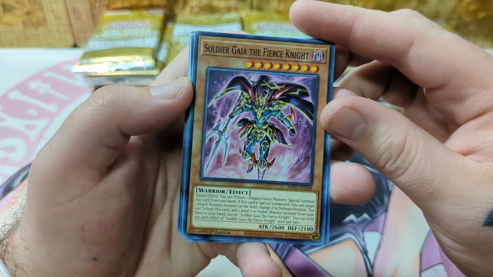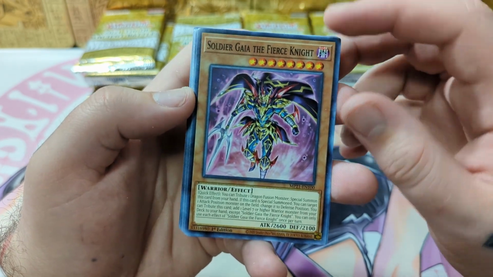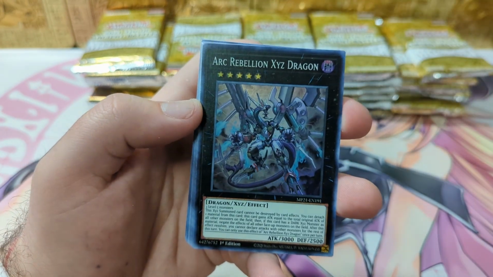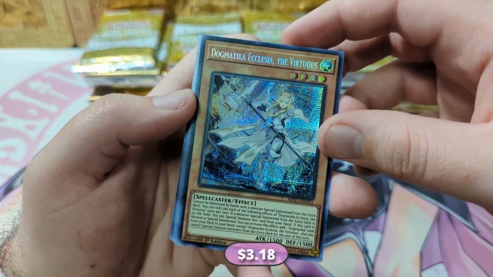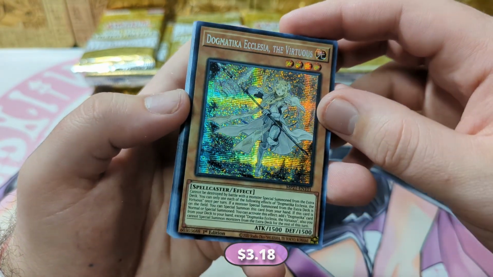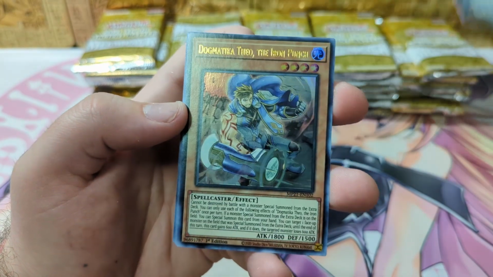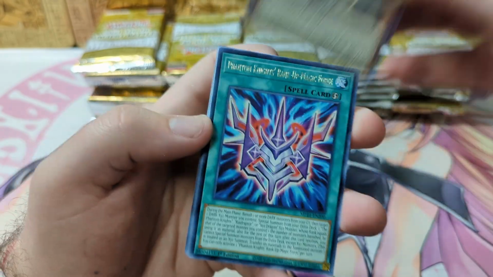Soldier Guy, the Fierce Knight. I didn't talk about this card when I went past it the first time, but he looks really cool too. Any Gaia variant is really cool. I mean, any variant of any of the old cards from back in the day is pretty cool. We got Dogmatica, Ecclesia, another one of the Ecclesia cards. Massive hammer she is holding. Ignister, AI Land. I think it's the first one of that. And Theo, the Iron Punch.